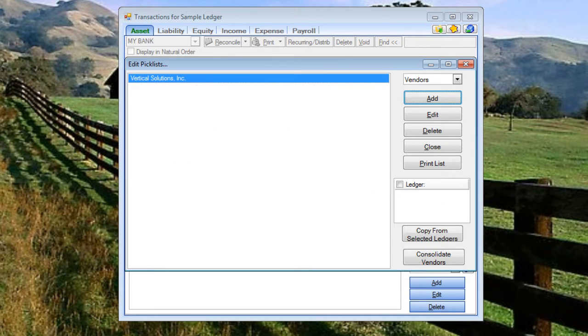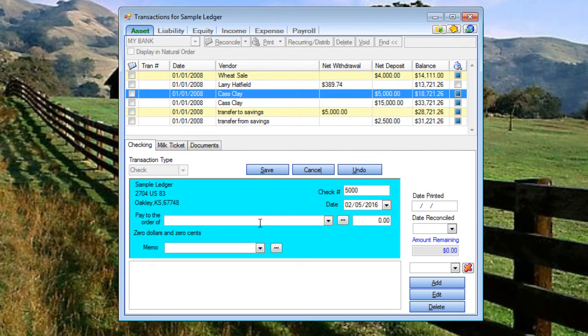Here, you can add as many vendors as you want at one time. Once the vendor's name is in the pick list, the Easy Fill feature will automatically type ahead and fill in the entire vendor's name. Alternatively, as soon as you type in a new vendor's name and you would like to add it to the pick list, you can click on the Add Modify Pick List box to add a vendor. For example, we will type in Smith Automotive and then click on the Add Pick List box.